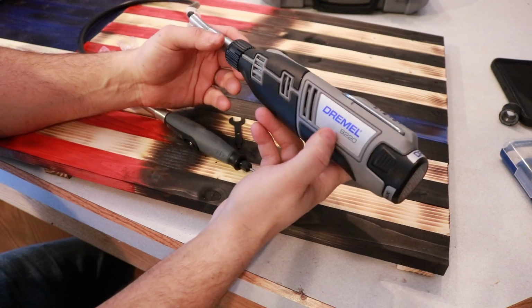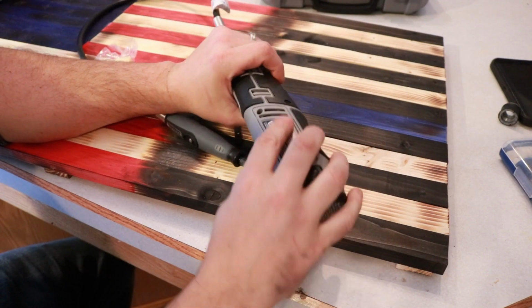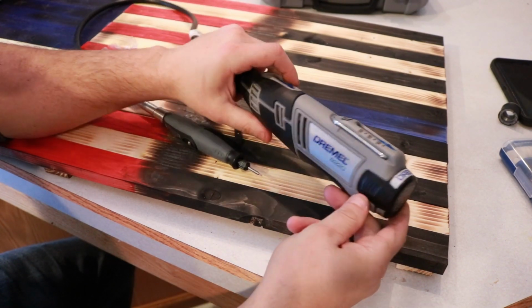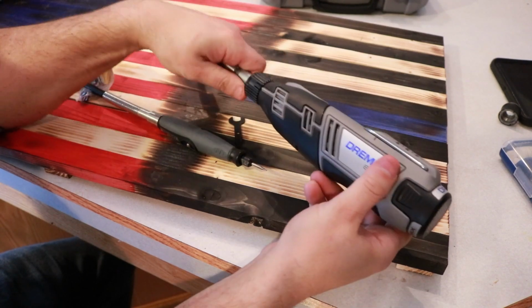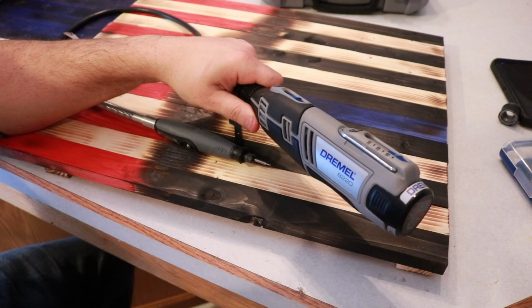Feels great in the hands, not real heavy, again only 4.5 pounds. You're looking at about 9 inches in length, and that's without the shaft. But yeah, all in all, great build on this. You also get a 2-year warranty on this tool, so that's a pretty nice plus.